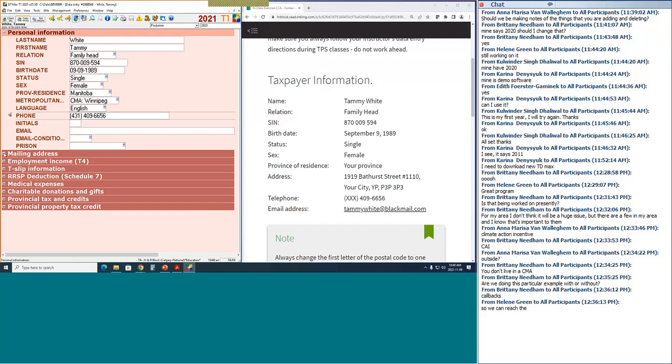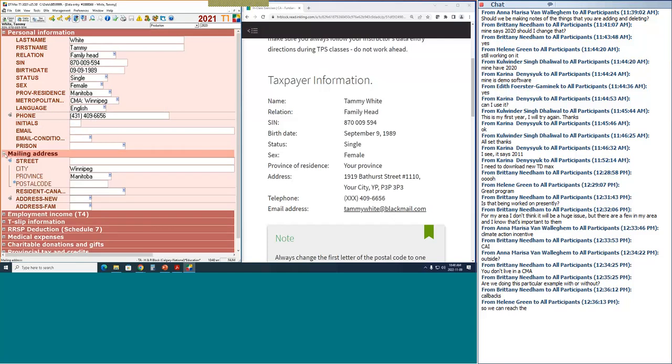I would like you to open up the mailing address for me. You're going to click the plus sign. So wherever it says a section we want to open, click on the plus sign on the left, and it's going to open up the address. I want you to notice it has another blue star.